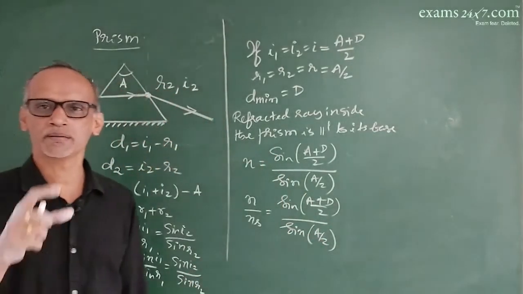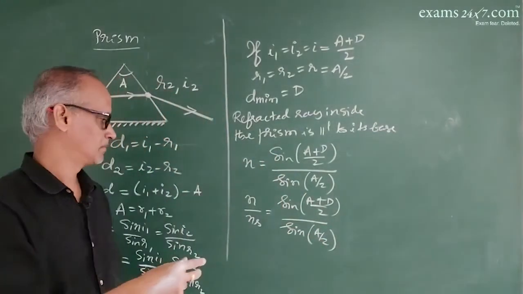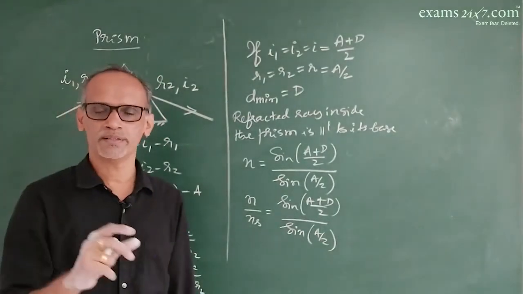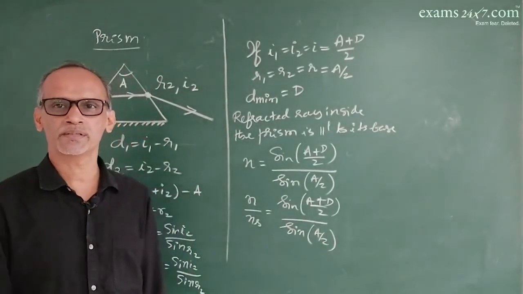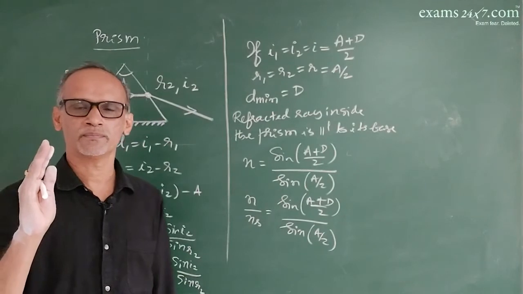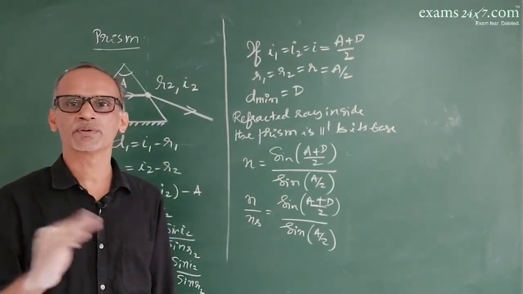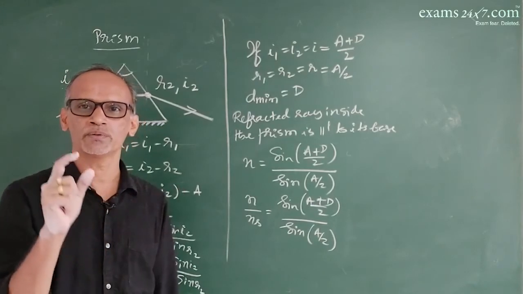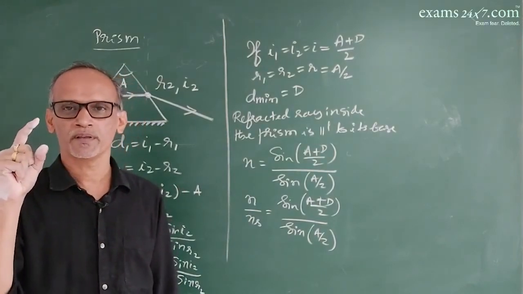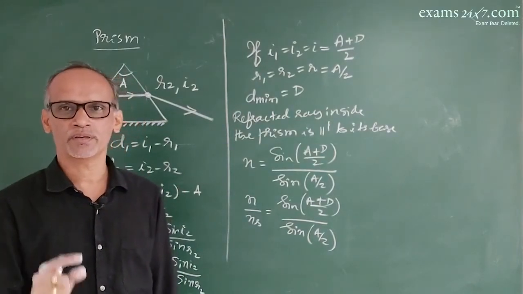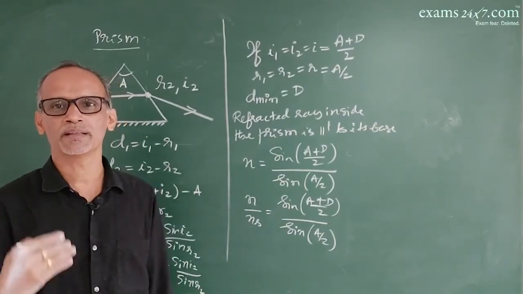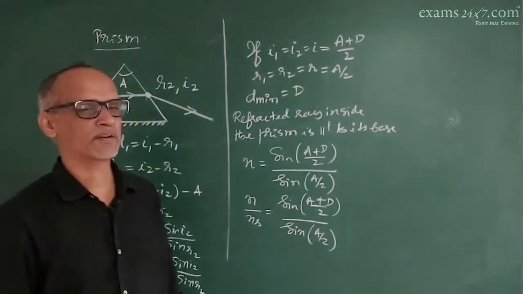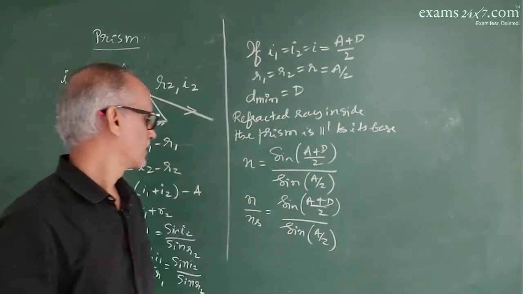So when a prism is immersed in water, its deviation nearly decreases 4 times actually. It decreases 4 times. So that means the new angle of deviation will be equal to initial angle of deviation by 4. Okay. Decreases means we have to always divide by that particular factor. Increases means we have to multiply by that factor. So this is regarding the prism.